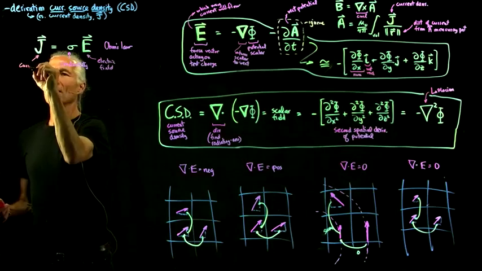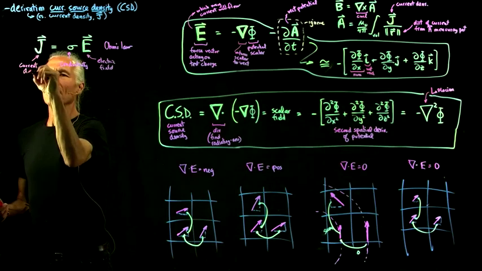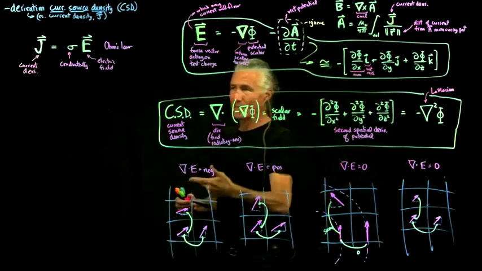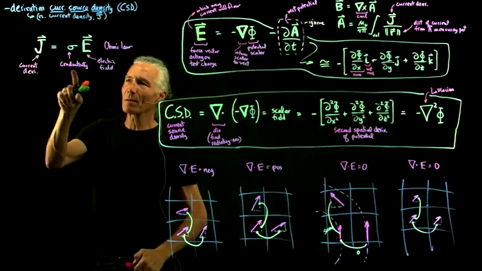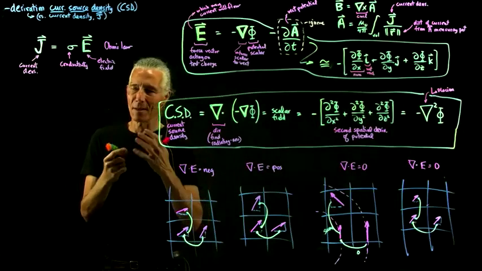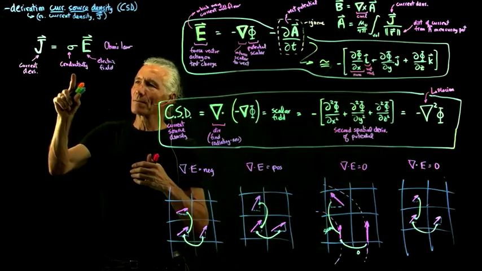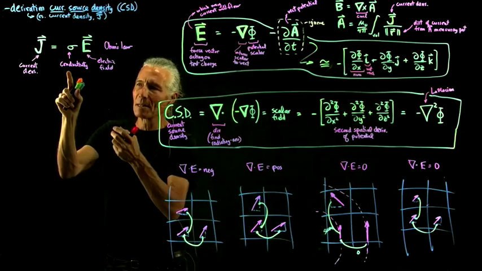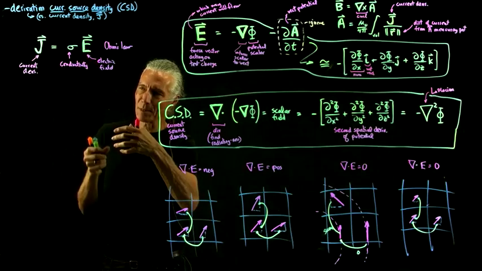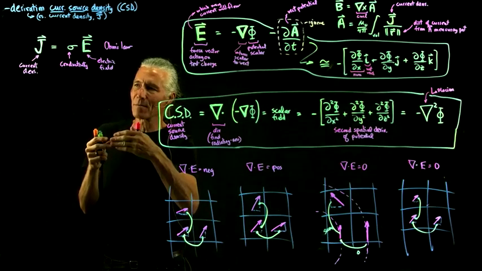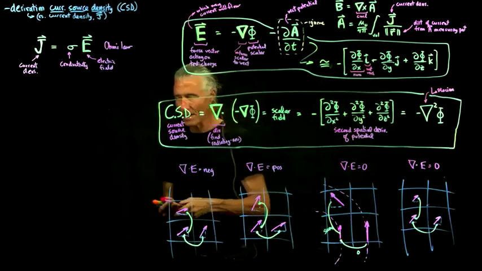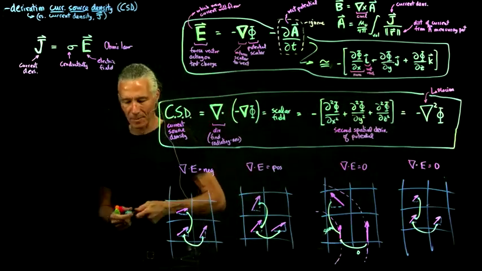That's what the E field is good for. It just tells you how much current and what direction the current is going to go. But there's one more thing, which is what is the current going through? When you actually start to consider things other than a vacuum, different substances are going to let more or less current through for the same E field. So if you put a given E field and put something in that doesn't conduct current very well, not much current is going to go through. So that's basically Ohm's law for a very simple kind of substance.